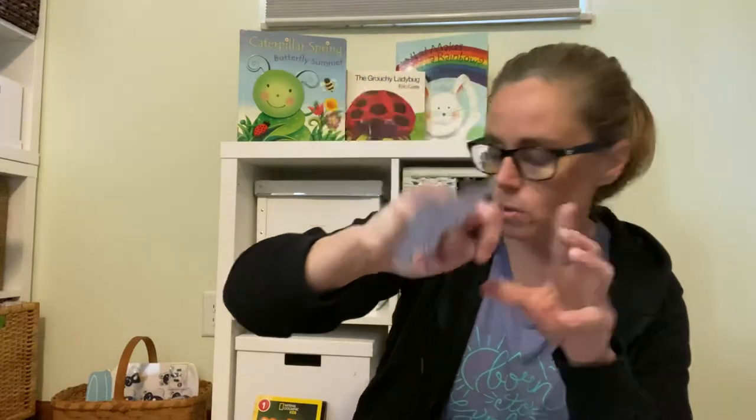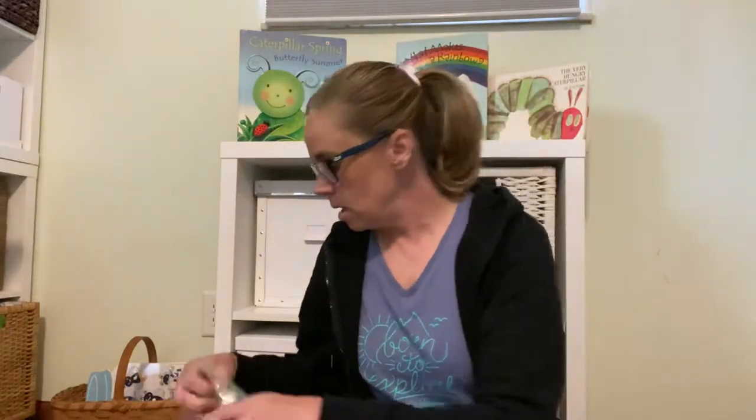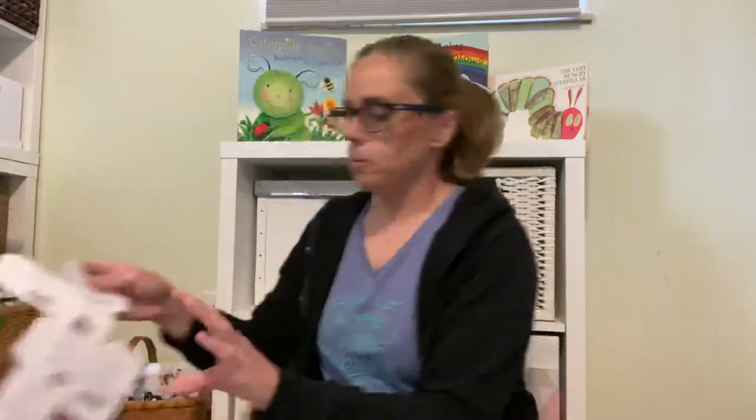So most of you will have those. And we talked about the butterfly wand. Got that. Got our pom-poms. So here is the cube. When you do the cube, you are going to fold along the dotted lines. This is really fun because you know how when you're playing a game or if you have a ball, you can shake it and roll it and see where it stops? This is the same idea.